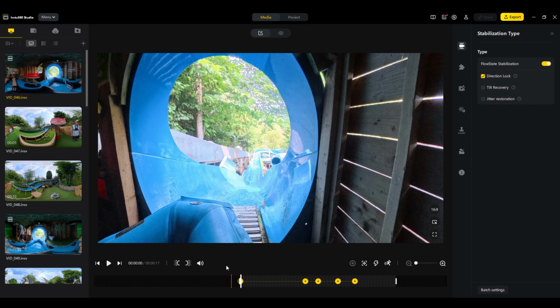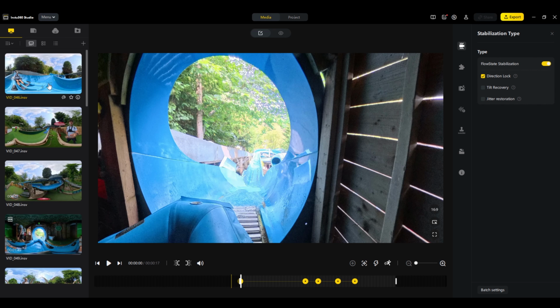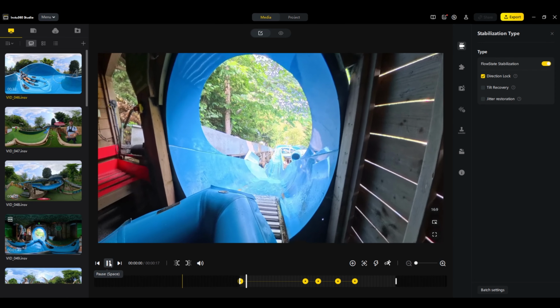So again, we've seen how we import the clip from the computer. Then you double click the left mouse, which brings it up on the big screen, which we're doing with the first clip here. And now we've manipulated that clip with the keyframes there. We've had to add 5 in for this one. Now if this water slide was a lot longer, we'd probably have 10 or more keyframes. But it's just a short one, so these 5 keyframes will do. Now let's hit play and see what happens.